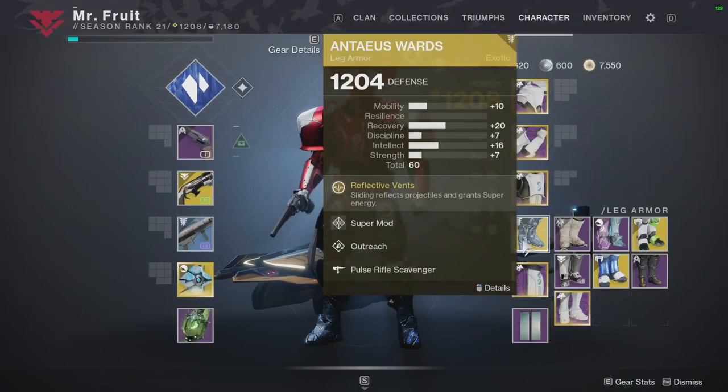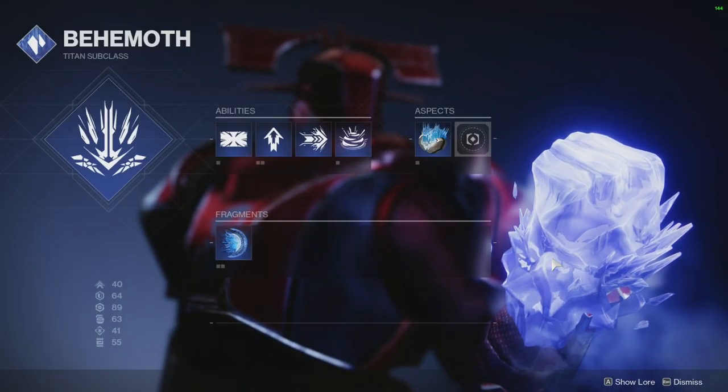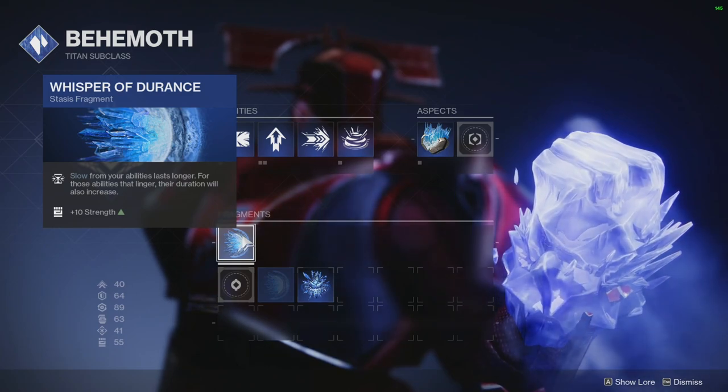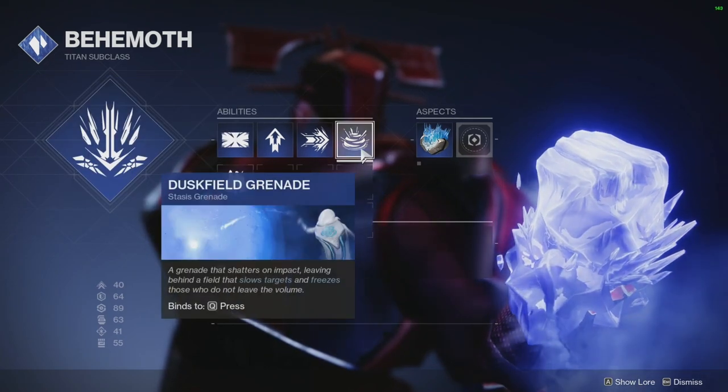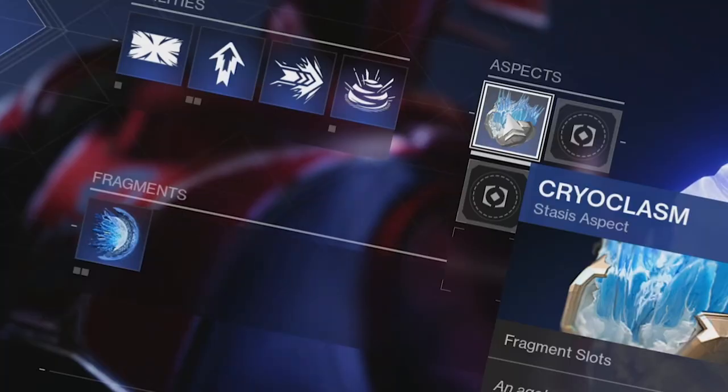You guys all know and love the Antaeus Wards. As we see, reflect events, sliding reflects projectiles and grants super energy. Pretty good, right? Well, it just so happens with the Behemoth Titan subclass, I got fragments, by the way, so that's a thing, and I got a new grenade. They go hand in hand, so we're gonna be using that.